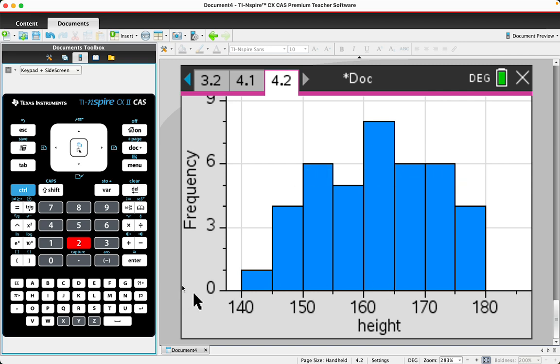So now that we have our frequency histogram, we can draw this up on our paper. But just before we draw it up, I'm going to take a capture of this. So bear with me for a second, so that I have something to refer to while I draw it.